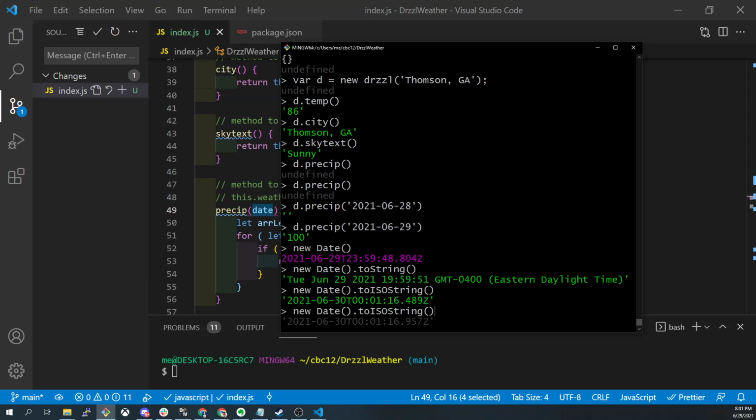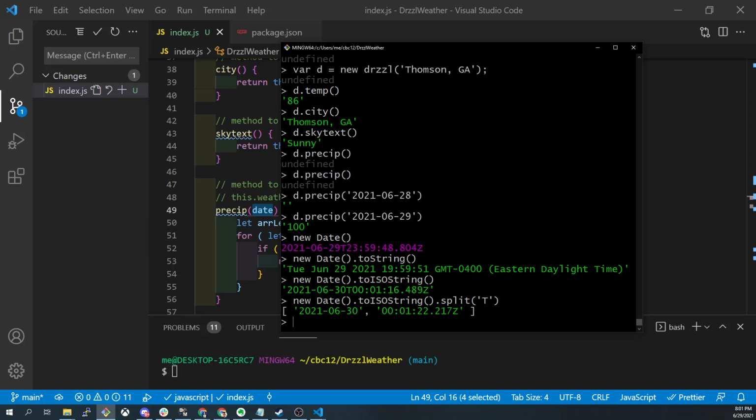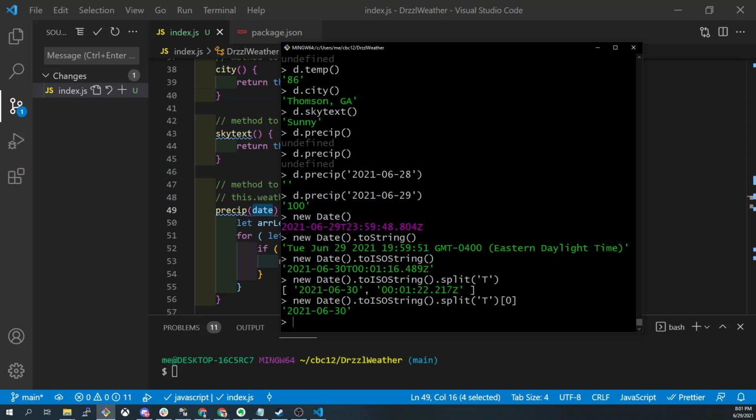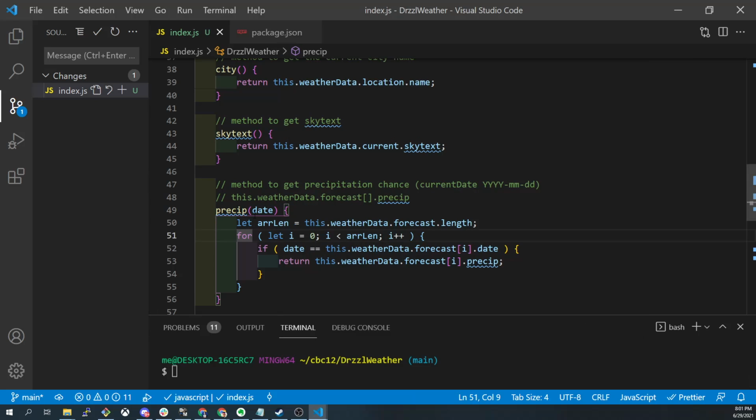And we'll do dot split, which is we can split on a string, right? So that'll give us 2021, right? That's our date format. Though, remember when we were playing with this last time, it thinks we're in GMT, where it's 8 o'clock, right? So in England, it's tomorrow. So we'd have to fix that too, but that's how we can get a date in JavaScript that we can then pass to this precip function.